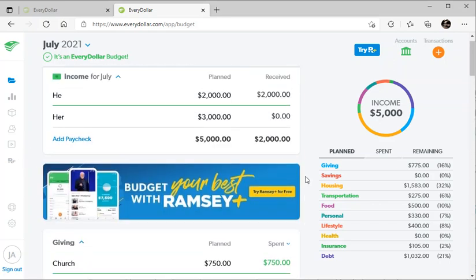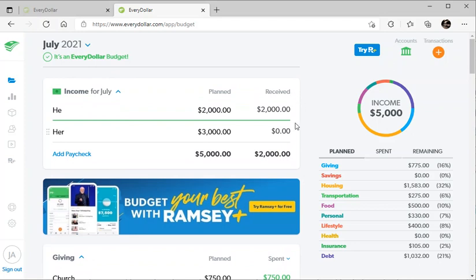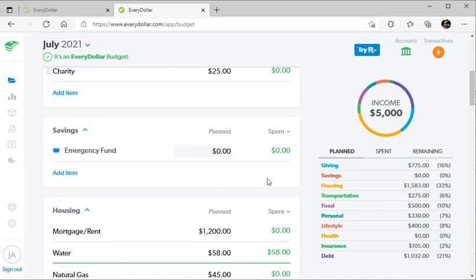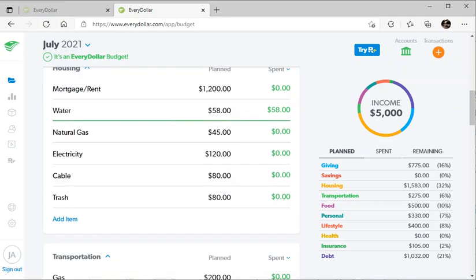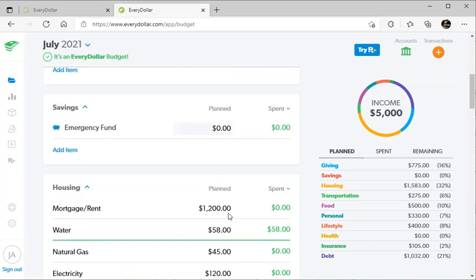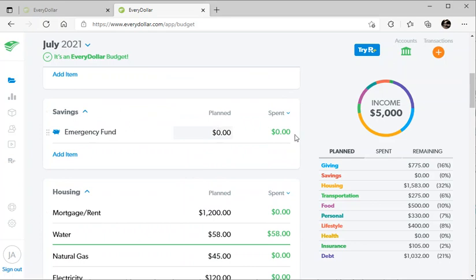All right, now let's jump to the two other things, as I said. One of those is a fund. As you can see here, there's a savings for an emergency fund. This is dangerous. We have all of this debt, we have all of these expenses, and we have no emergency fund. We have planned $0 towards the emergency fund, and we have spent, therefore, $0 to put towards it. Okay, so we can't really put any money towards it right now.